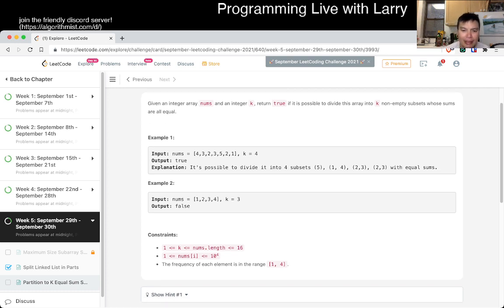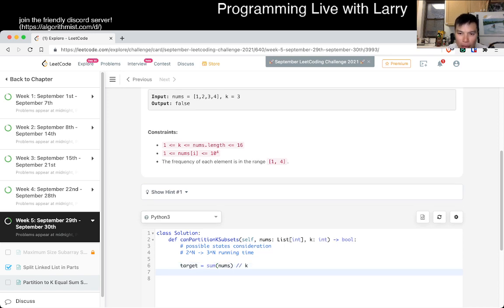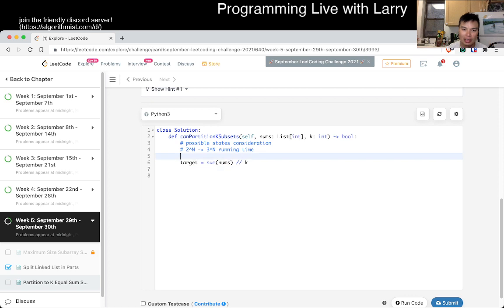So let's get started on this, and then let's see if this needs any additional pruning. So target is equal to the sum of nums over k. One thing is that we should check first, target and leftover, let's use divmod, one of my favorite functions. And then if leftover is greater than 0, then we return false because there's just no way to make them all equal. Otherwise, we go to the target and then we have a pre-process sub array.